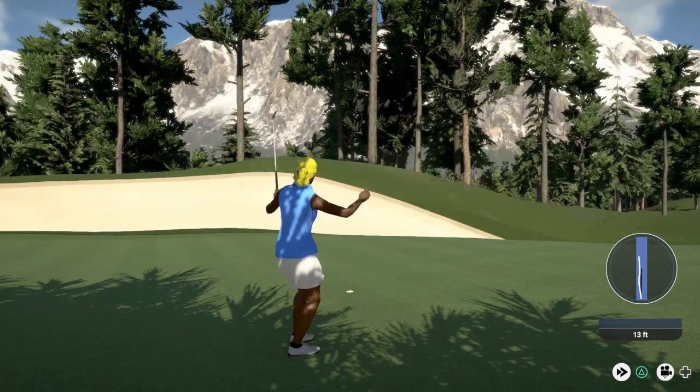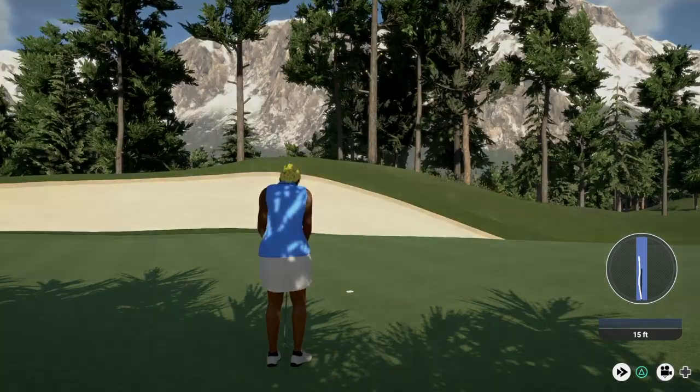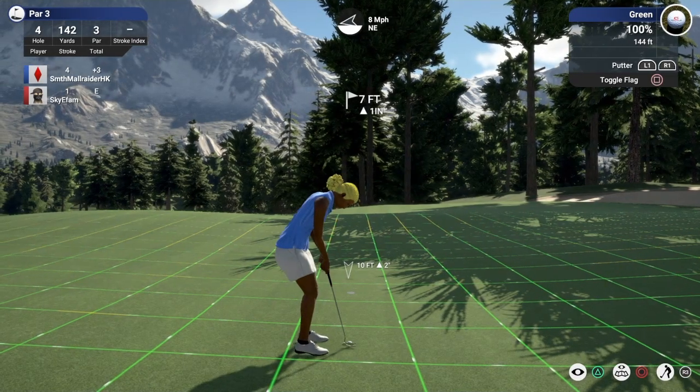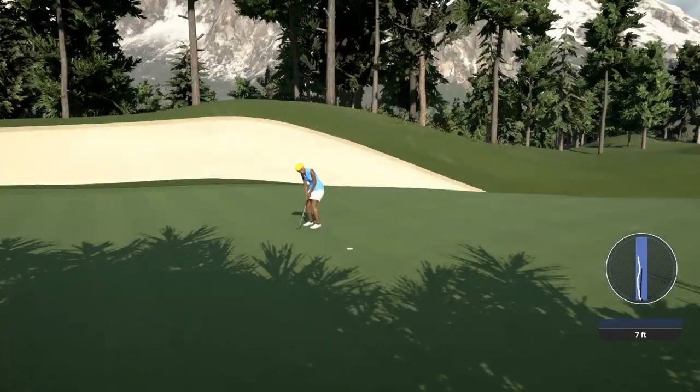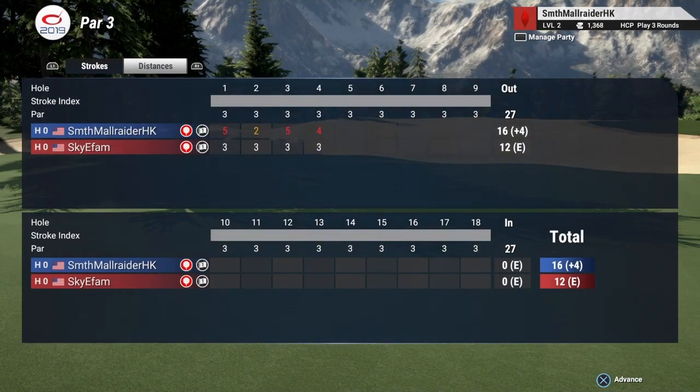Ooh. Okay, let's see what you can do with this 7-footer. Thank goodness you dropped that one. There's your bogey. Sitting at 4 over for the round.